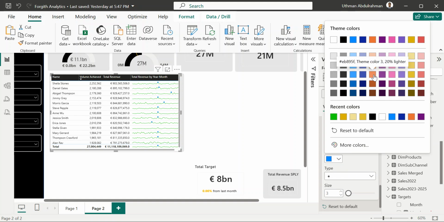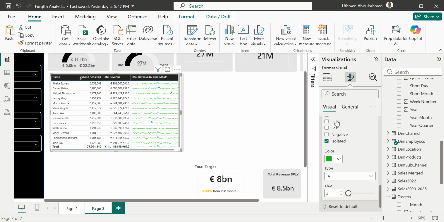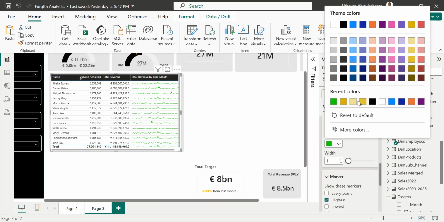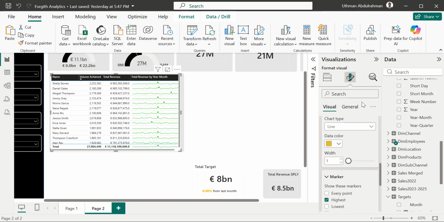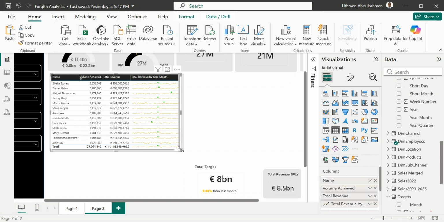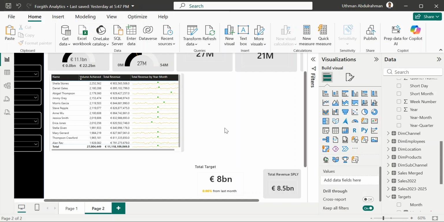If the spark lines themselves are green, what will be the highest point? So let's say the spark lines themselves are yellow, since I've been using yellow. So that's for that.